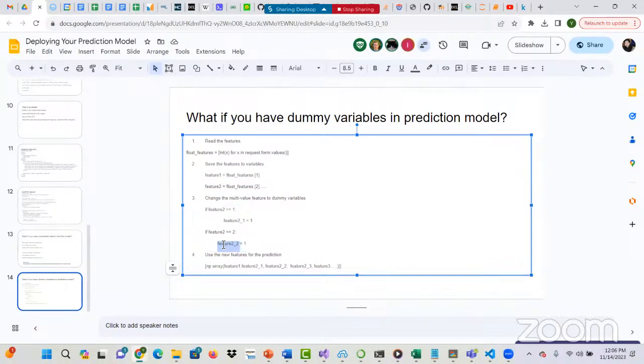It's a little bit complicated. So you need to get this concept that you need to have the exact same features as what you feed to the model, not the original features you get from the HTML. There may be some feature changes.